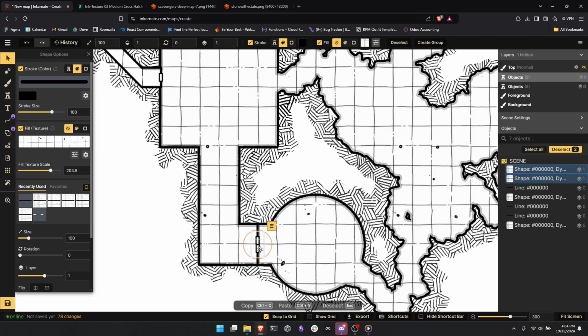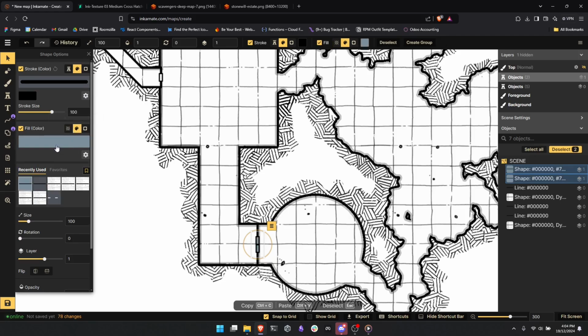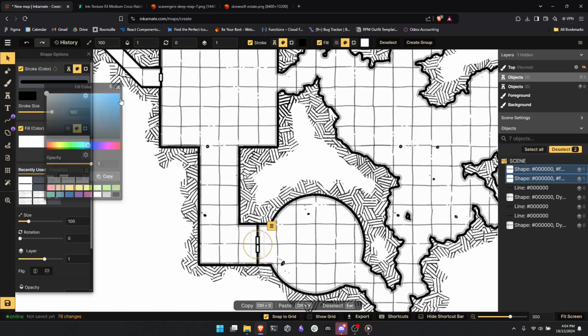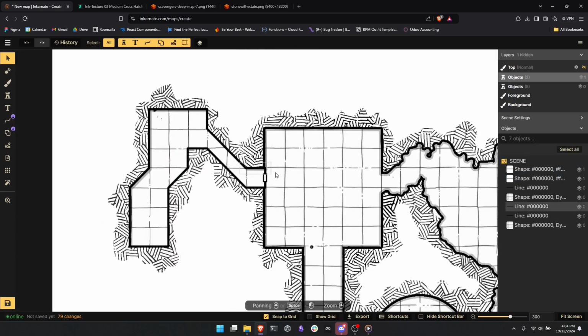It is actually filling these doors with the texture, which it's actually much better to just make sure it's a color. That way you won't get any weird internal artifacts.